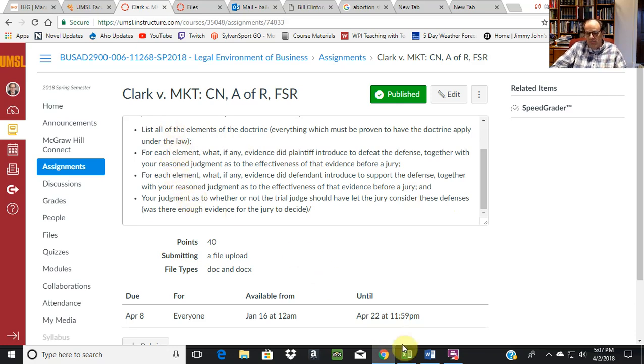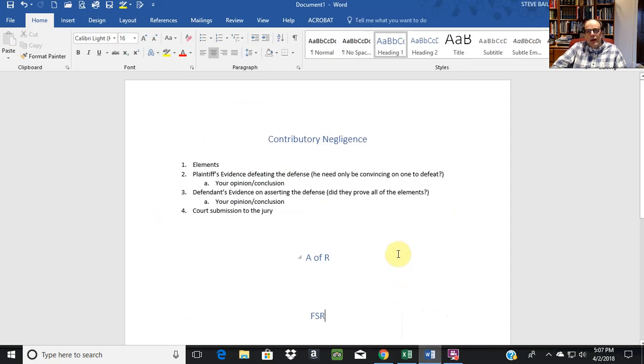So what I've done is I took and I kind of said, at least for me, I'd rather you do a heading like this, contributory negligence. Give me an introductory paragraph, but essentially what I want to see you do in paragraph format and not necessarily in a strict outline format. But let's talk about it a little bit. You could put the elements in a numbered paragraph format or in a bulleted format. We could switch over to bullet points. I don't want that there.